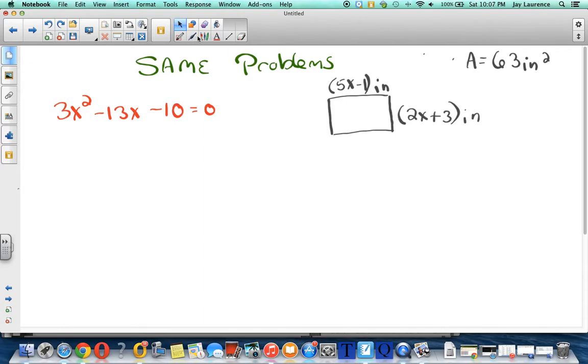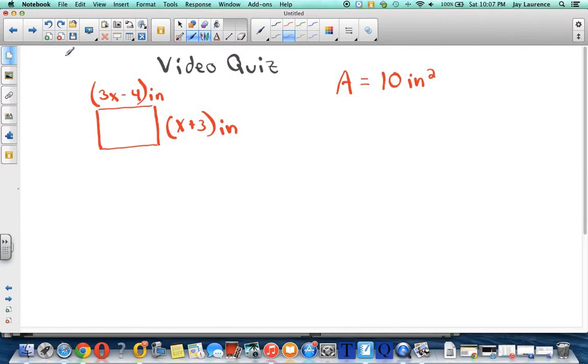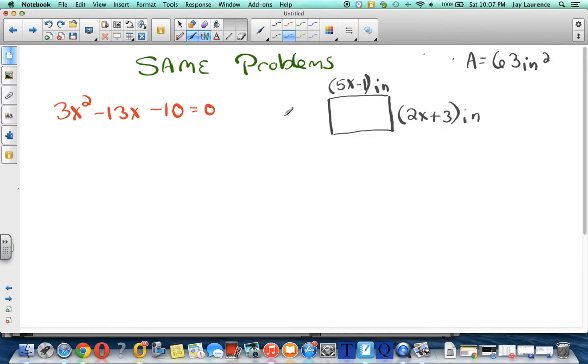Now, let's get down to this. And there will be a video quiz. It's right there, okay? By the way, after you watch this video, pay attention to the green problem. Watch it again, because if you're one of those kids who's not getting the video quiz question, it's the same type of question. Imitate those steps. Do as much as you can, and then I'll try to help you the next day in class. I'll have a couple problems for you to practice with.